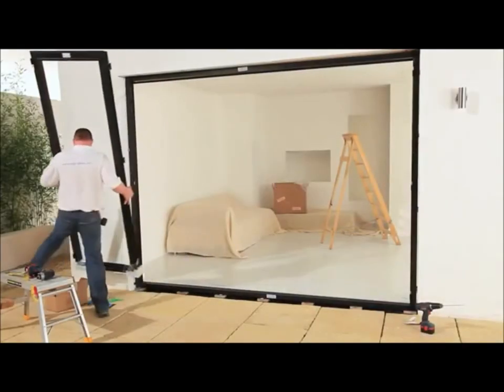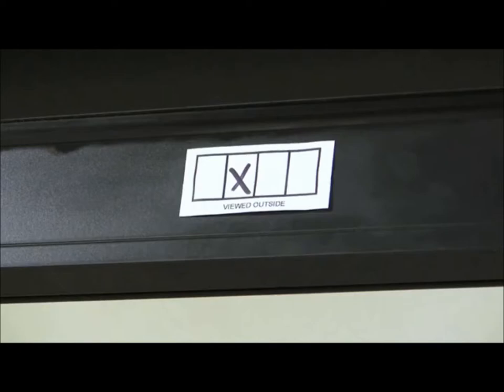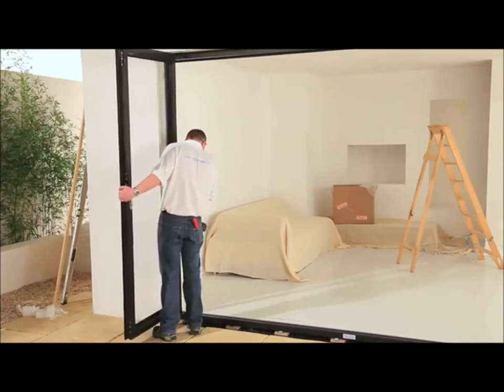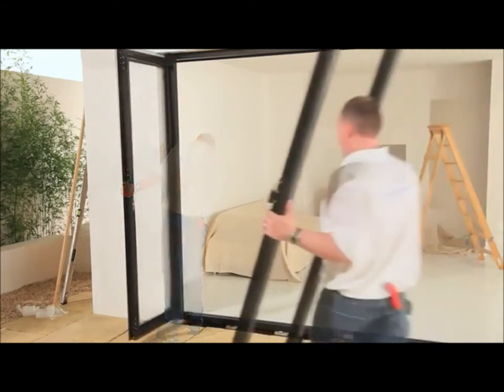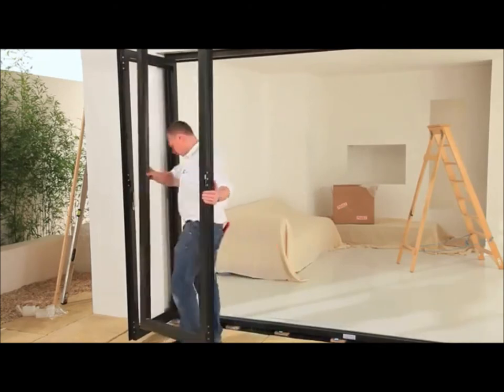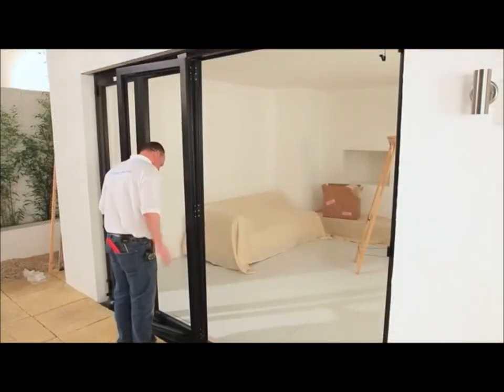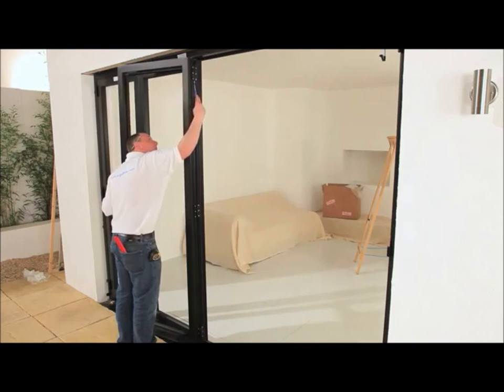The position of each door in the set is clearly identified by a pre-adhered label on the outside sash. Locate the first door into the jam hinges and lower into position. Install the next door onto the hinges of the first door. Install the third door onto the centre hinge of the second door. Stabilize the door using a suitable screwdriver inserted into top hinge.